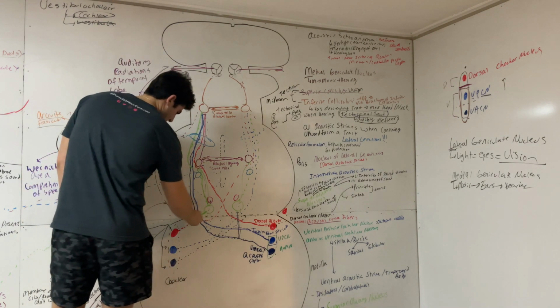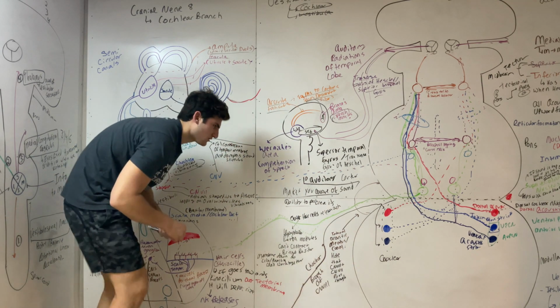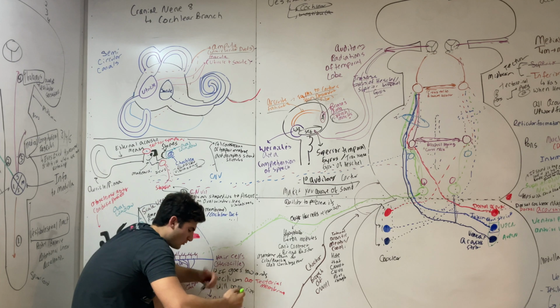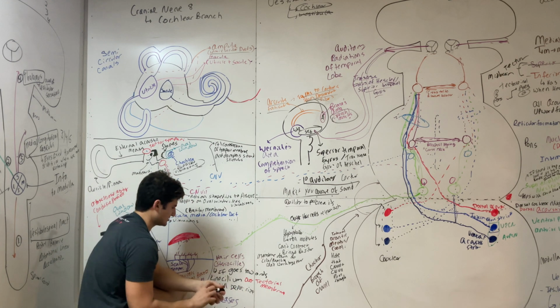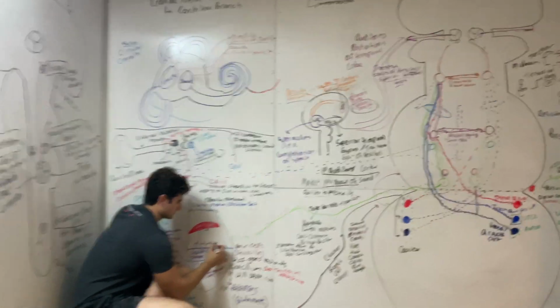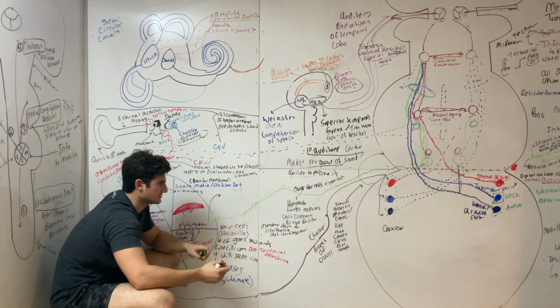I'm going to try to draw this as best as I can. Cholinergic fibers travel down, and what are they going to do? Okay, so they're going to release something called acetylcholine. Where is the acetylcholine going to be released? At the hair cells. So here's our hair cells, can you see? And it's going to release acetylcholine. Okay, so I'm going to blow it up a little bit. And what's it going to do?